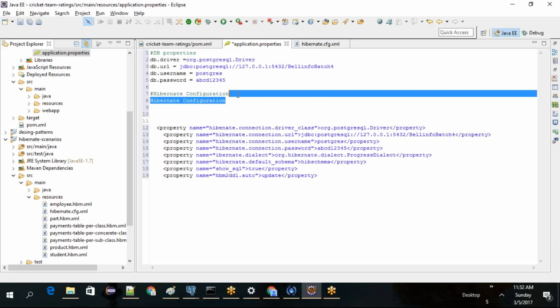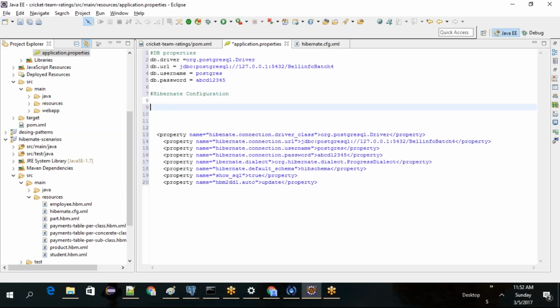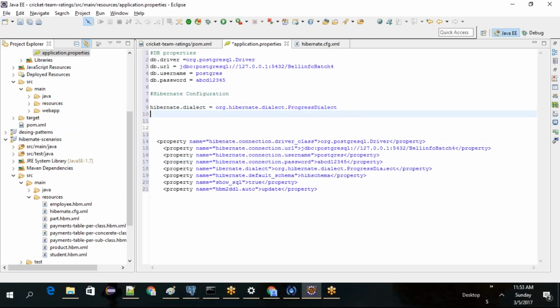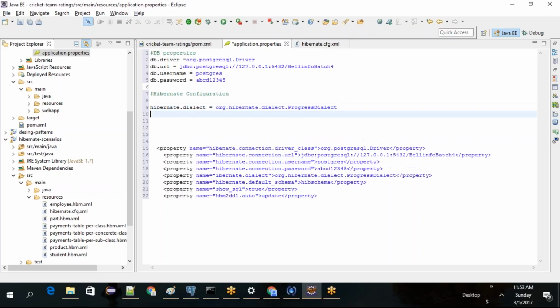Hibernate configuration, I am writing it here. hibernate.dialect, org.hibernate.dialect. Sometimes my presence of mind is the problem. PostgreSQL dialect. Yeah, it should work. If it doesn't work, I'll come back and change it.